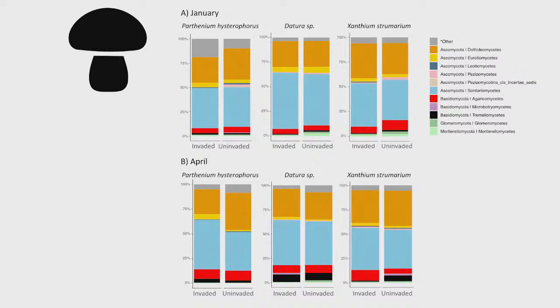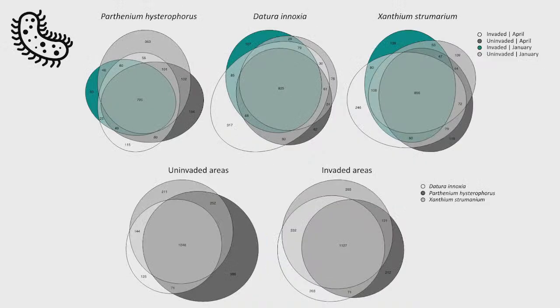Also with fungi, what we can observe easily is that there was a little bit less variety in classes. But that was for abundance. Now, if we look at the number of OTUs, probably you cannot see it so well either, but we have the number of OTUs found in Parthenium, Datura, and Xanthium sites here on the top. And what calls the attention at first look is that we have lots of OTUs here.